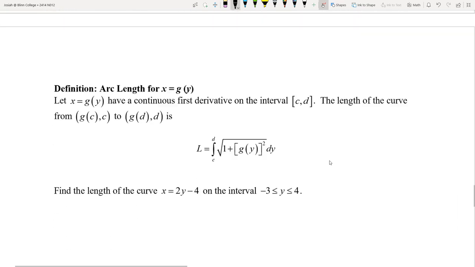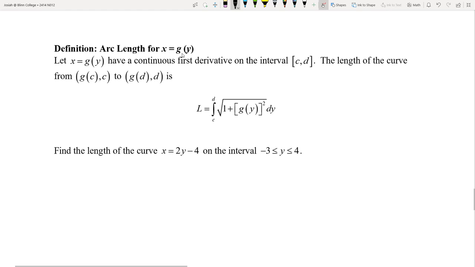So we'll turn our attention now to what happens if we have things in terms of y. And it's essentially the same thing. We just changed the names of the letters. Also, this should have a prime on it. So again, it works in y as well. We take our derivative, we square it, and we integrate. All right, so we'll go ahead and take a look here.